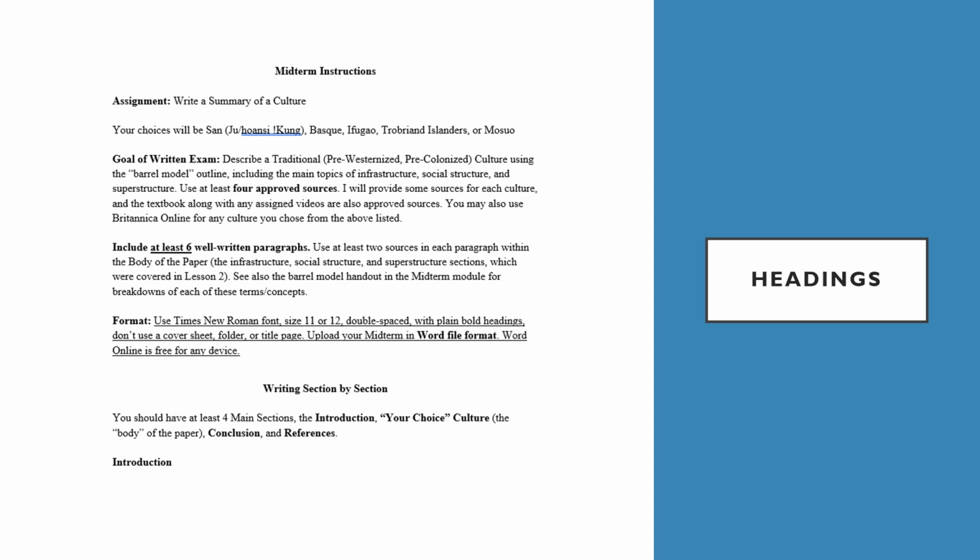Now, when I move on to writing section by section, I do have a different style of heading below that, where the introduction is. It's just left aligned, no colon, and then I have a paragraph underneath that. So here you can see 3 different levels of heading organization, and as I said, they're not perfect. It would be better if I used the introduction heading where the assignment heading is and used it in that style and written a paragraph underneath it. But again, this is just an example of how I have used headings, and there are lots of different heading examples likely in your writing guide or your midterm or final instructions.